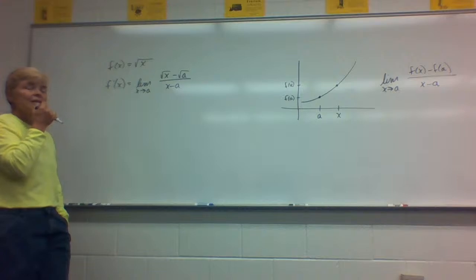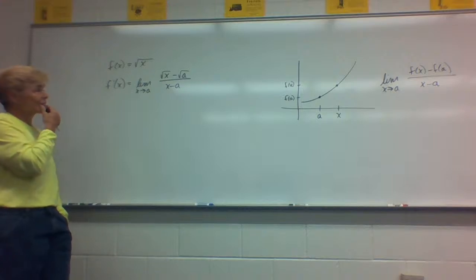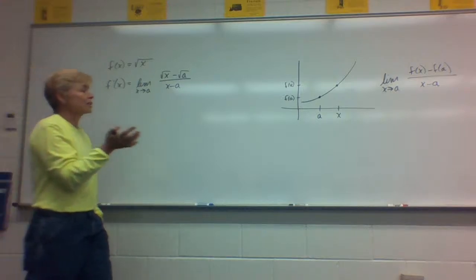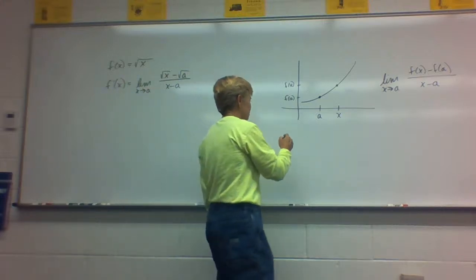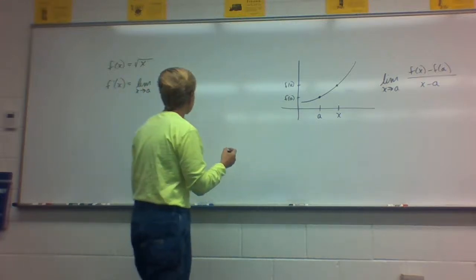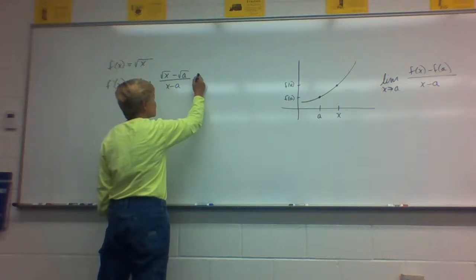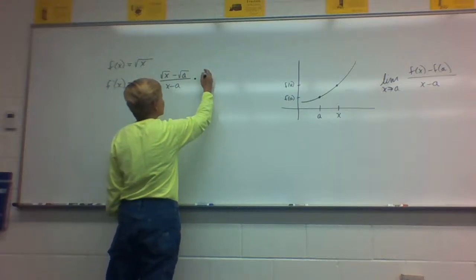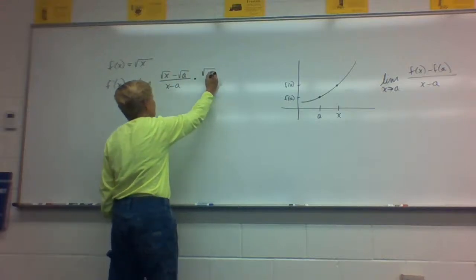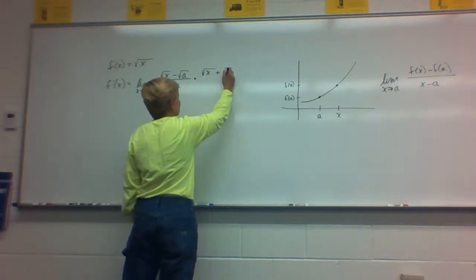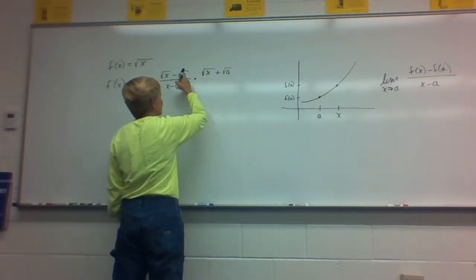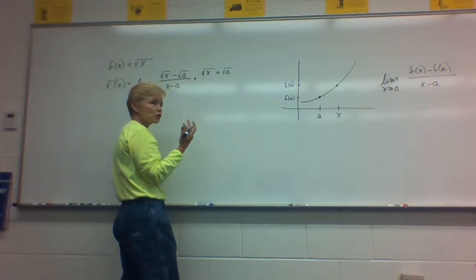Well, that's fun. Do you remember how to rationalize things? Do you remember how to rationalize the denominator that involves radicals? Yeah, you times it by its conjugate. So I'm going to multiply this fraction right here by 1 in such a way that my numerator will turn out rational. So I'm going to multiply it by root x plus root a because that's the conjugate of what I wish to rationalize. I'm just doing it to the numerator.